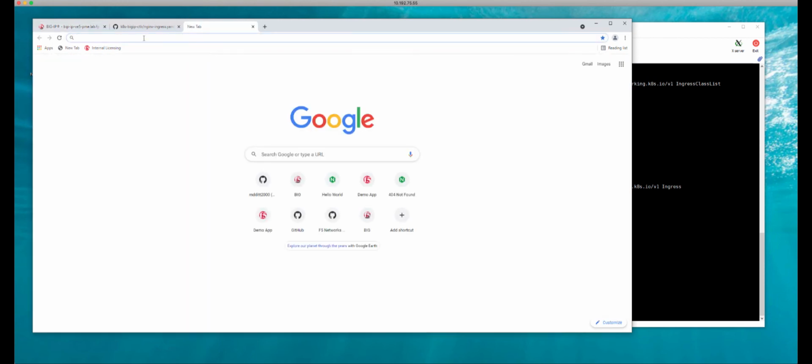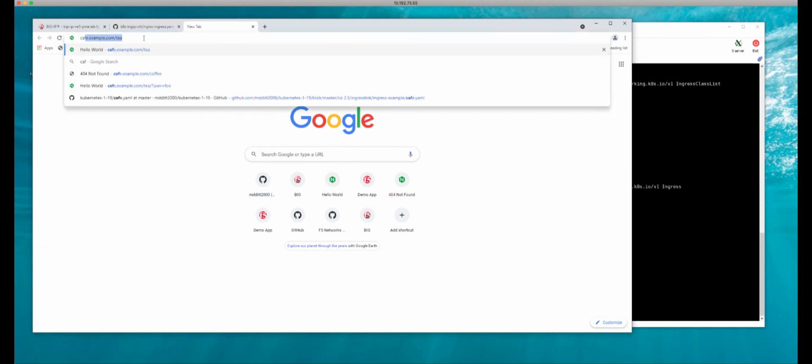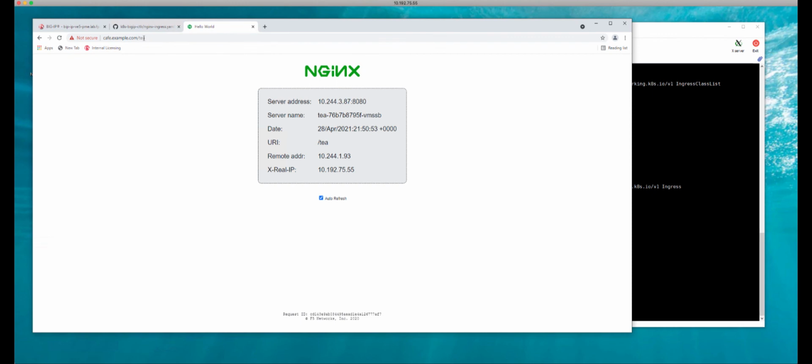So let's go ahead and hit this virtual IP. As you can see right here, it's 10.192.75.100, but what's really important here is that everything is based on the host name. So I'm going to create cafe.example.com and /t.